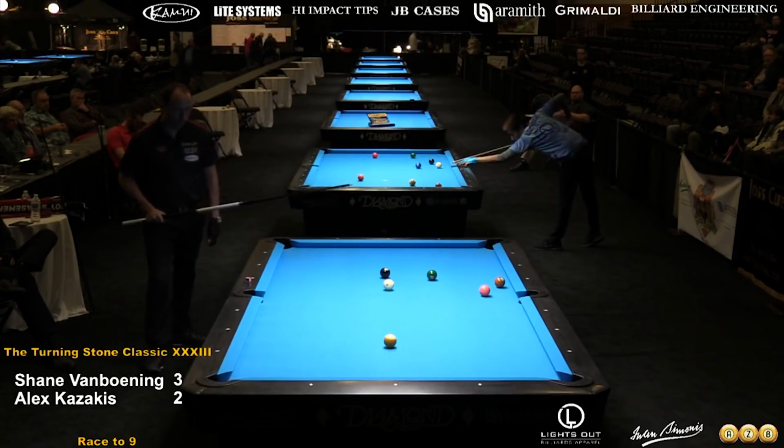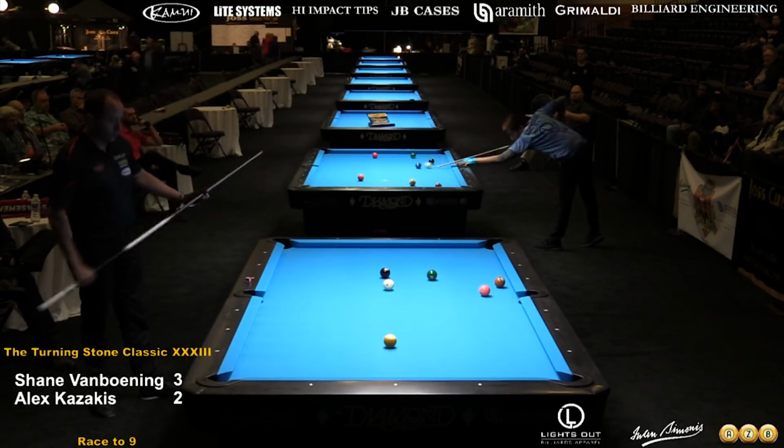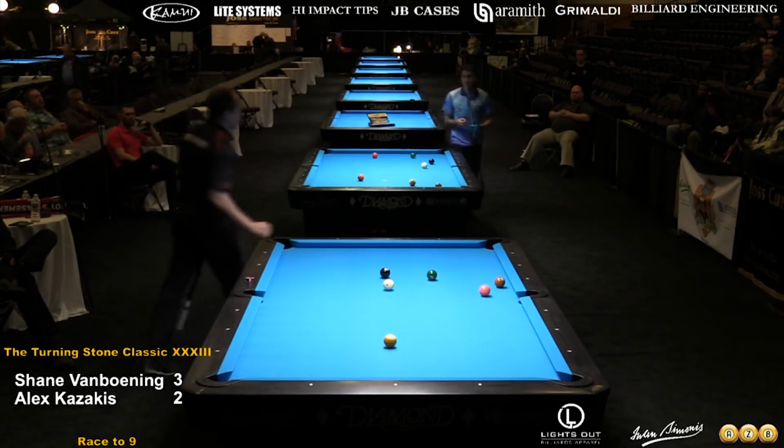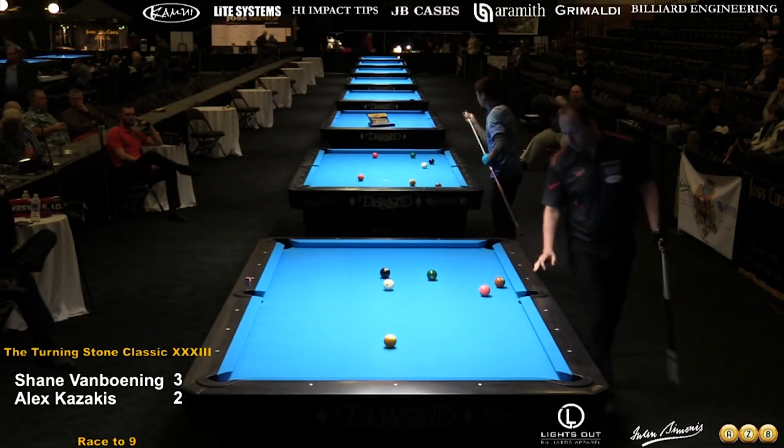And if he doesn't clip the 7, he's just as well. As long as he stays underneath the 6, he's got options. But if he clips the 7, gets it off the rail, then he has a much bigger target for the 7 position after he makes the 6.